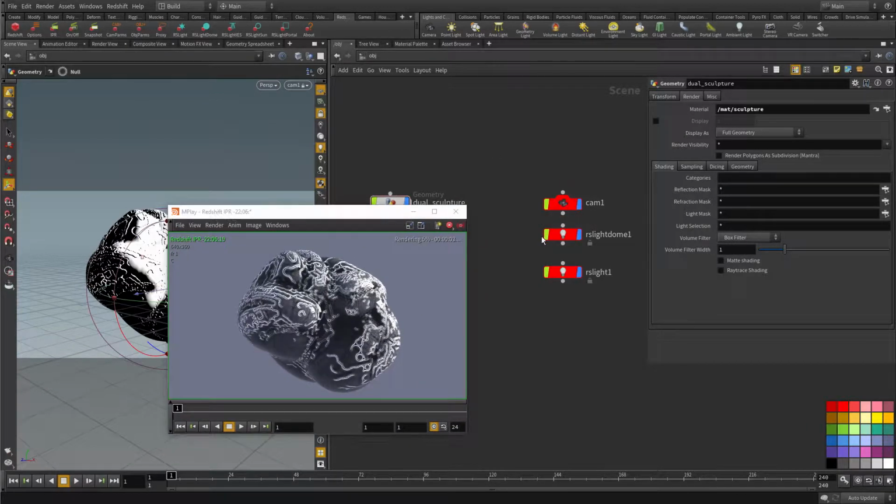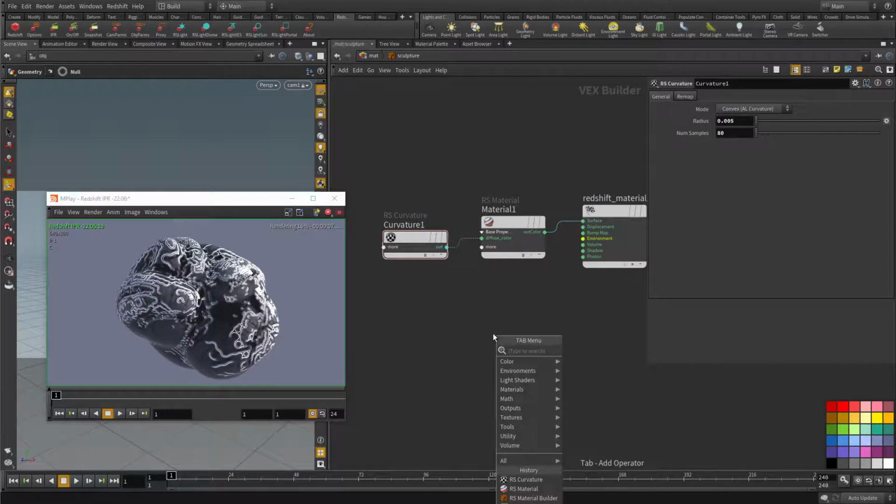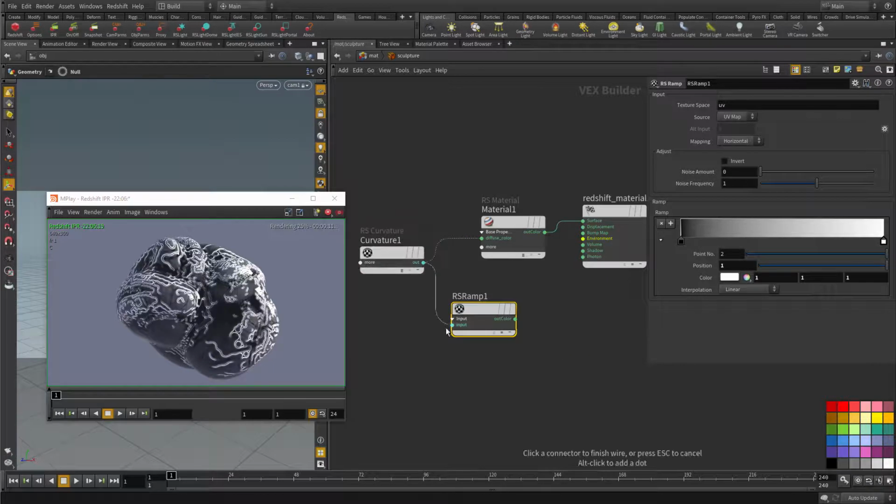And now if we go back to the material, we can create a ramp and just remap this curvature to something more colorful.